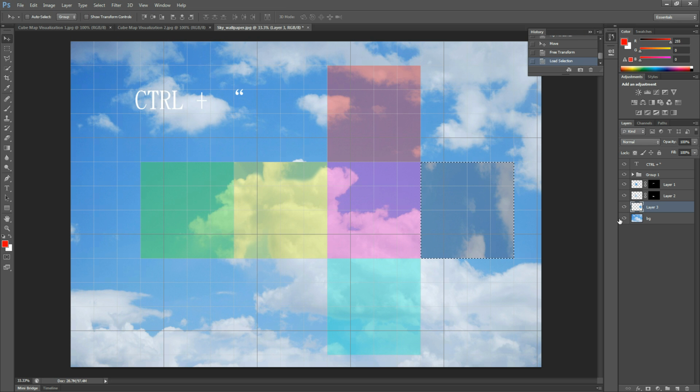Alright, Ctrl click, add a mask, and paint the mask. Should be fairly easy.